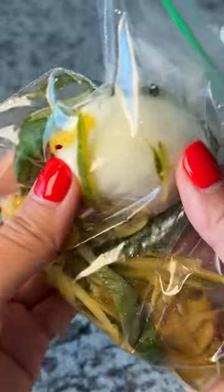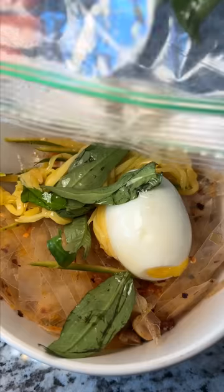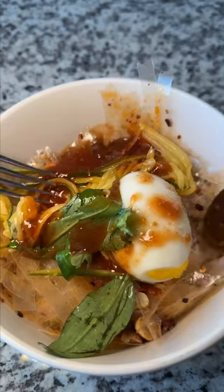But they also gave me a separate bag and told me to mix everything together, which I've never tried. It had a hard boiled egg, basil, and mango. Also had a sweet chili sauce that I poured over the top. Gave everything a good mix, which wasn't easy because the bowl I picked was too small. I let it sit for a few minutes so the rice paper could get soft.